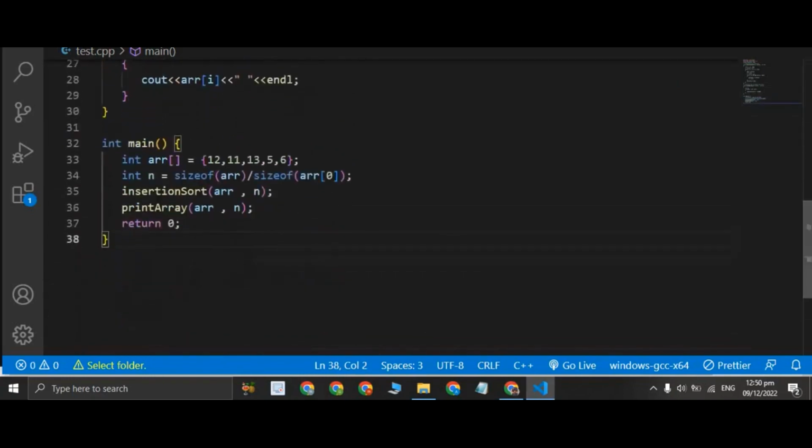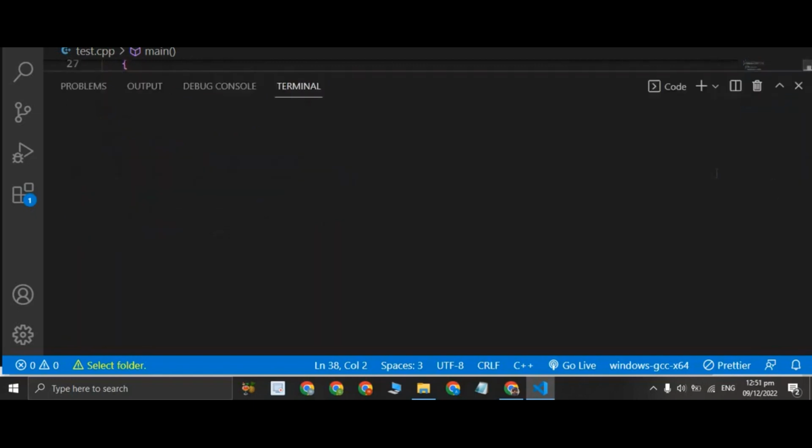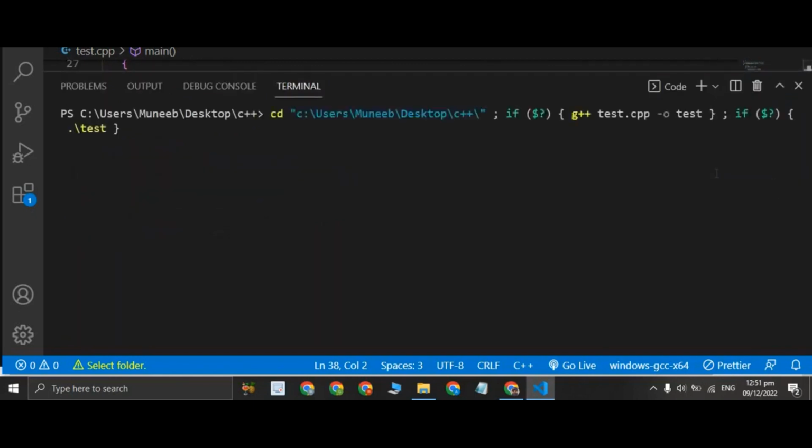Let's try to run this in our terminal. You can see it has sorted our array using the insertion sort algorithm.